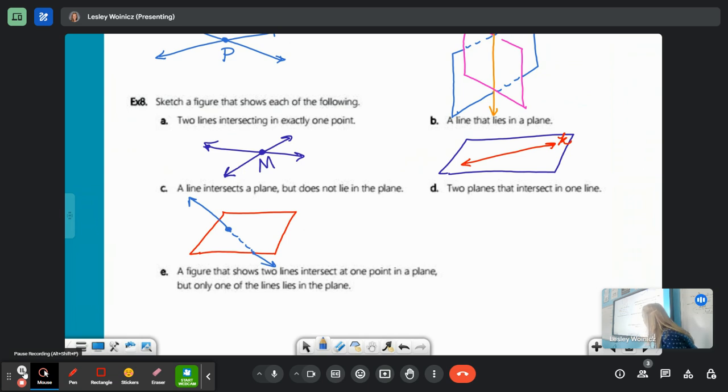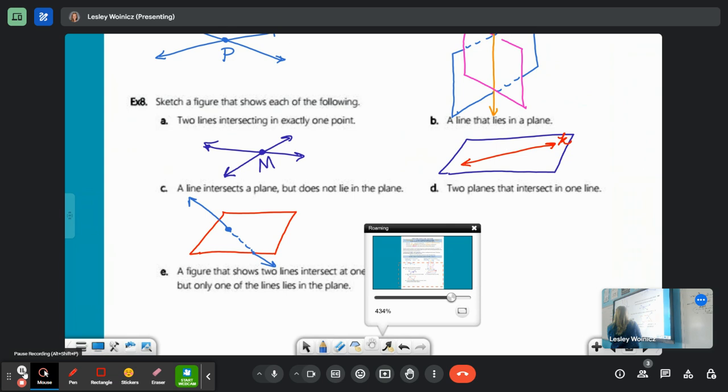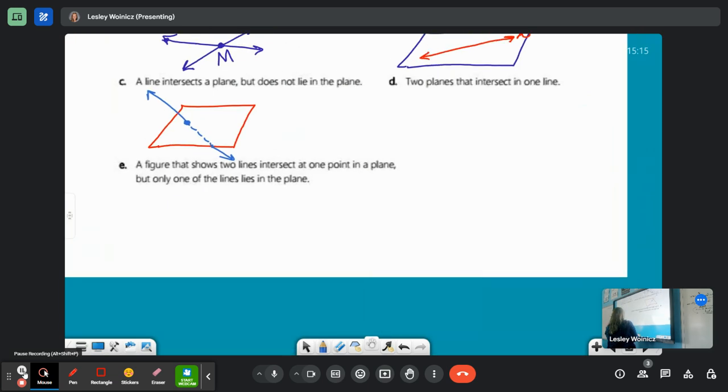All right, what about two planes? Okay, we're going to do D tomorrow because I kind of messed that one up a little bit. We're going to have another attempt tomorrow after we look at a picture, okay? If I try to do it right now, I'm just going to struggle again, and I'm going to waste your time. So we're going to come back to that one and have a do-over.